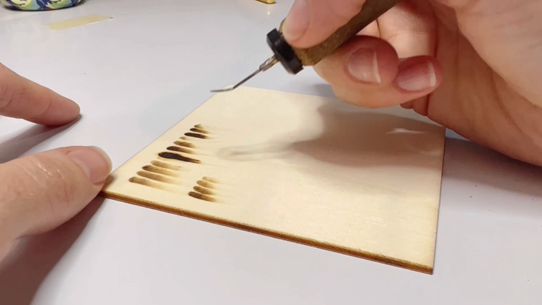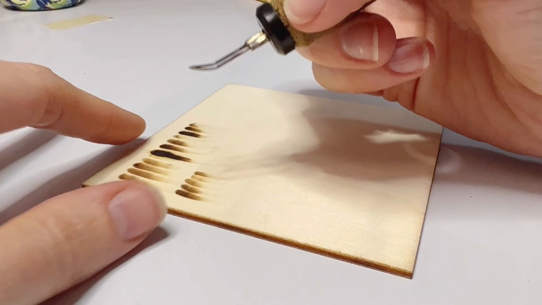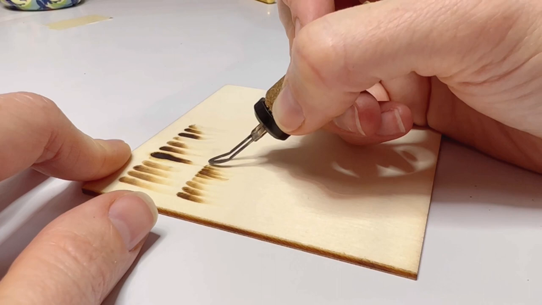I just turned mine up to about a six, however this practice piece is poplar and the piece that we're working on is basswood. So what I'm going to do is I'm going to turn it slightly lower than what I think I will need. So this is at a six, what I'll probably do is turn it down to about a five. The other thing you want to do is practice scumbling.